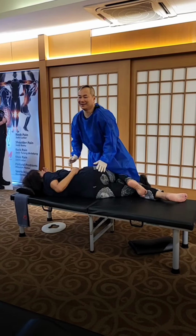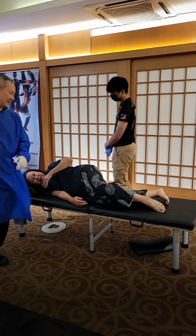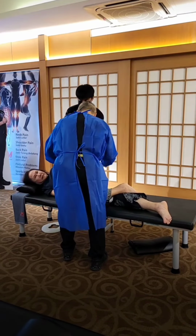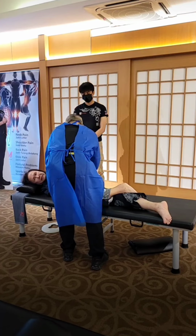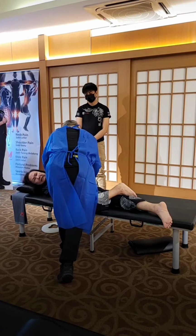Another side. This one straight, bend, curve, one, two, yes, this one. This one very tense one. This one is okay, more on this side.